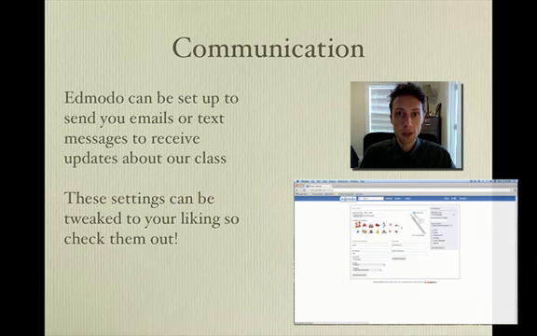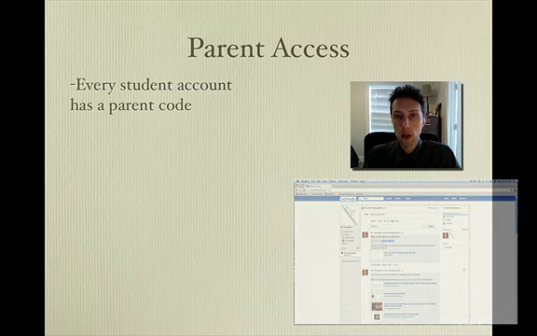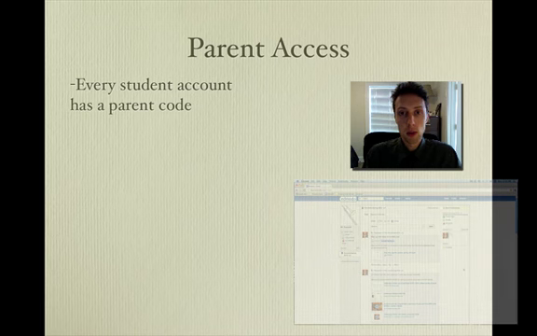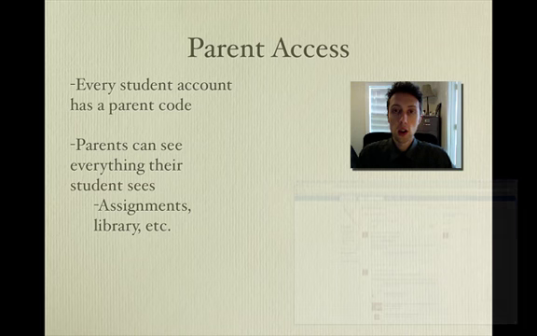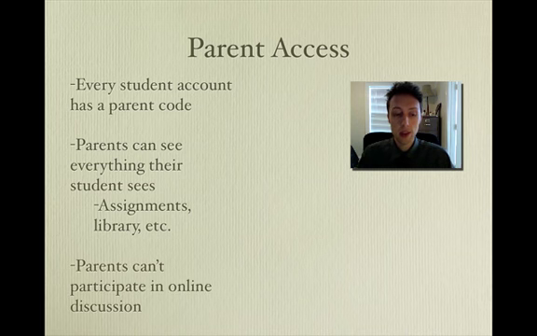That's the whole idea. And then parent access. Every student account has a parent code that's associated with it, which means that parents can essentially go on and see everything that their student sees, which is all the assignments and the library and all that kind of stuff. It's a pretty cool thing for parents who want to stay in touch with what's going on in class. Some parents and students like to have that available. The only thing that parents can't do is participate in the online discussion. So they can't post on the wall or anything like that, but they can, like I said, view what's going on in the class.